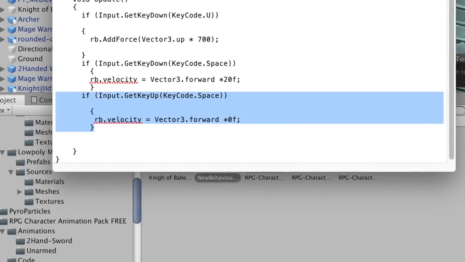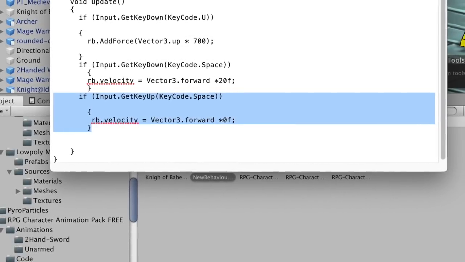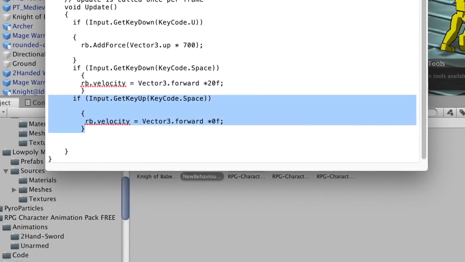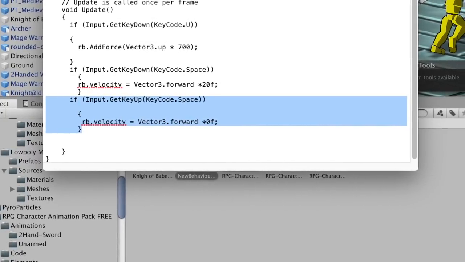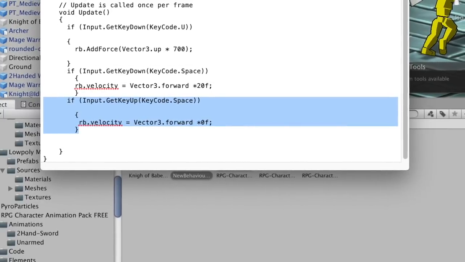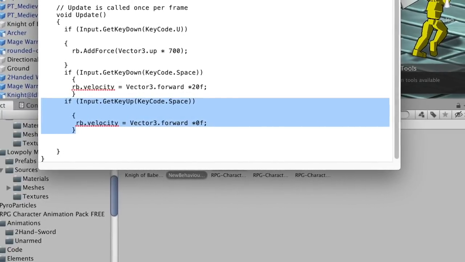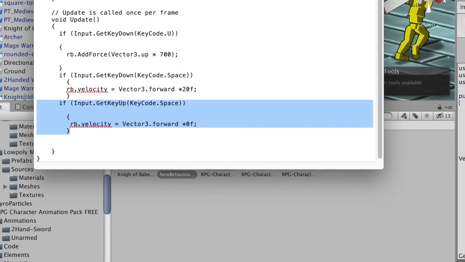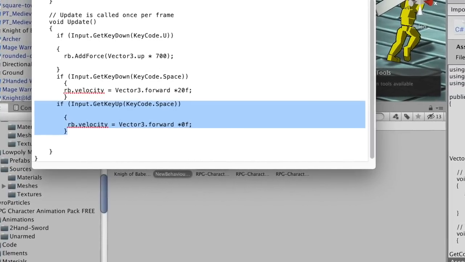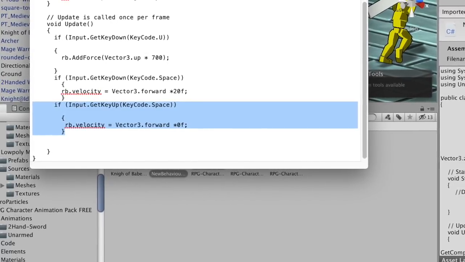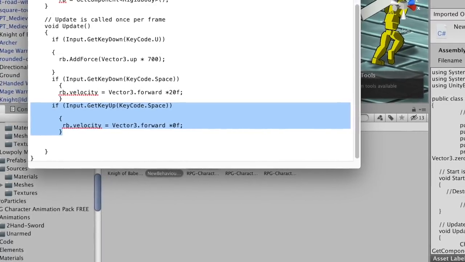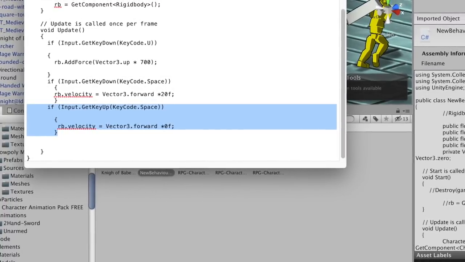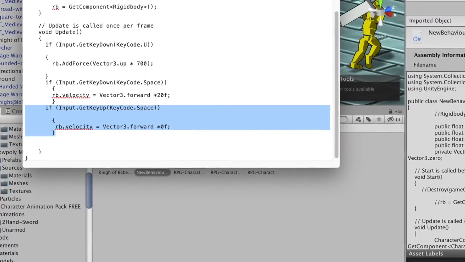the space button. And this first line of the statement logically makes sense. If inputs.getKeyDown refers to a particular key on the keyboard being pressed, then inputs.getKeyUp would obviously refer to a particular key no longer being pressed. And we once again indicate what key that is by creating a parenthetical within the parentheses and typing keycode.space to tell the compiler that we are referring to the space button, and then close both parentheses.